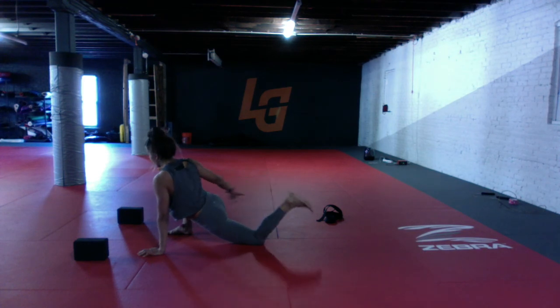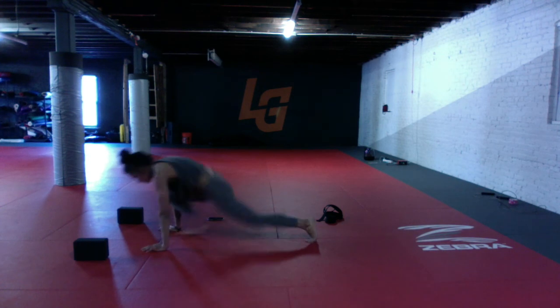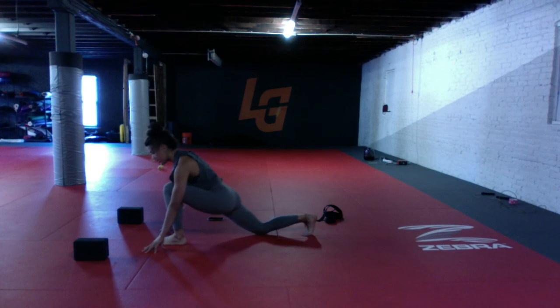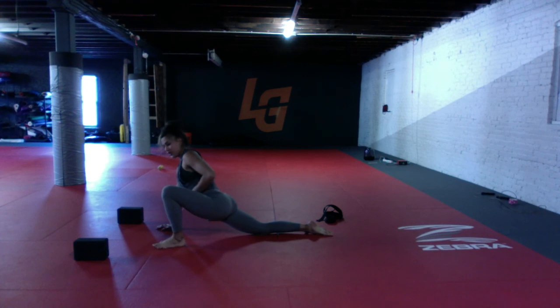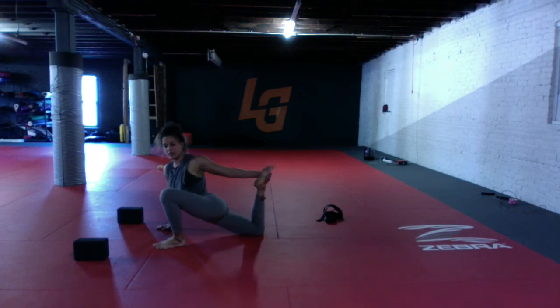And exhale, release what you have, right hand down, and then just simply switch feet. However you want to get there is completely fine. Right knee comes down, right hand comes forward and to the right a little bit. You might walk the left foot out to the left slightly, and then the hand will release to find and search for the right ankle in your quad stretch.